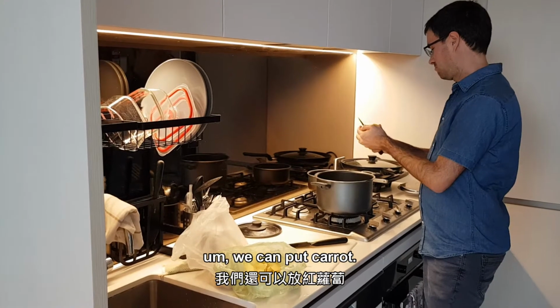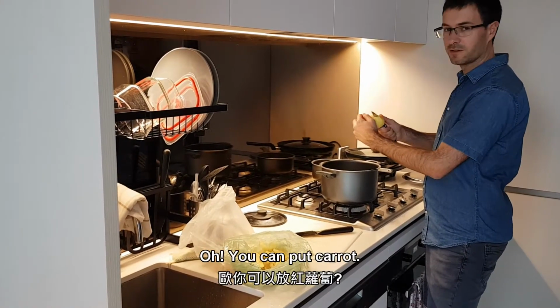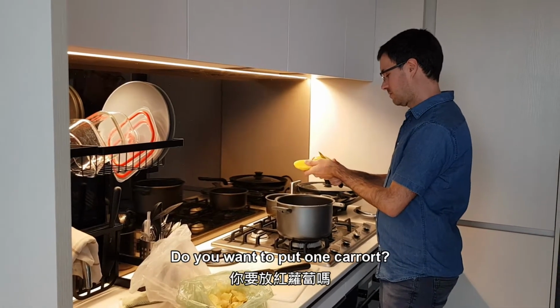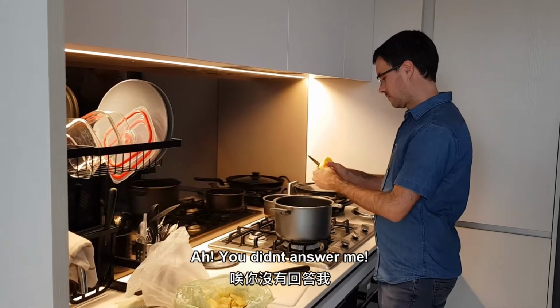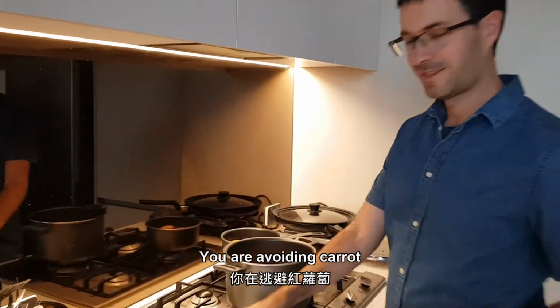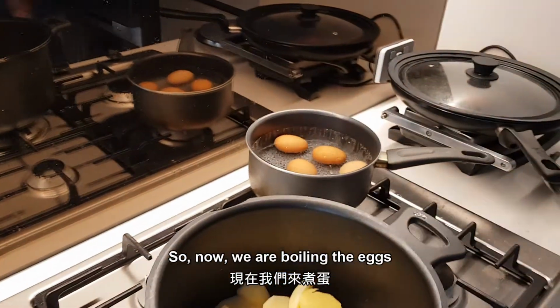And we can put carrot, but it has to be soft. Oh, you could put carrot. We'll put some carrot. Do you want to put one carrot? You didn't answer me. Yeah. You're avoiding carrot. So now we are boiling the egg.